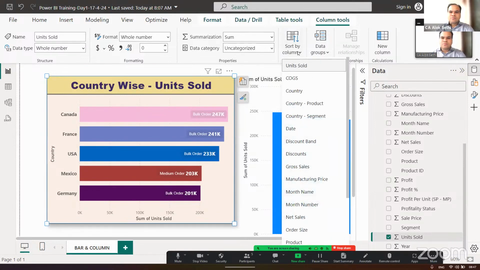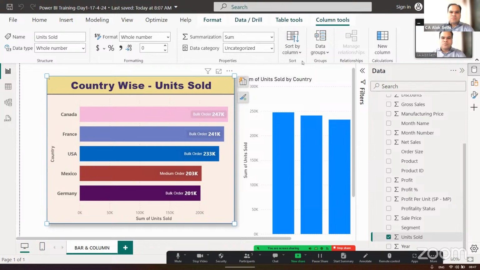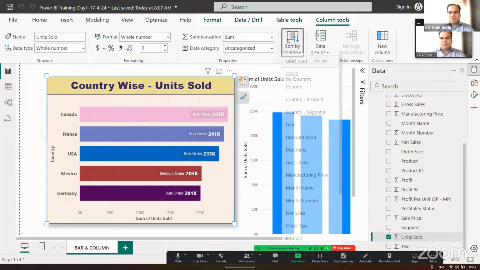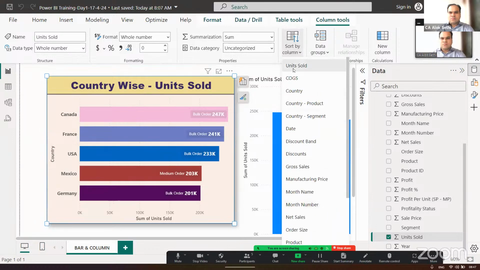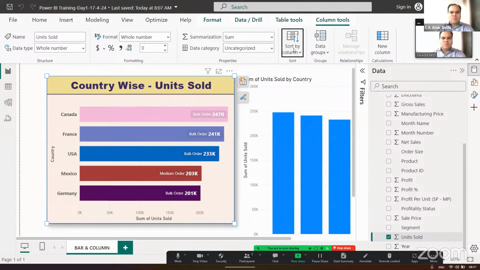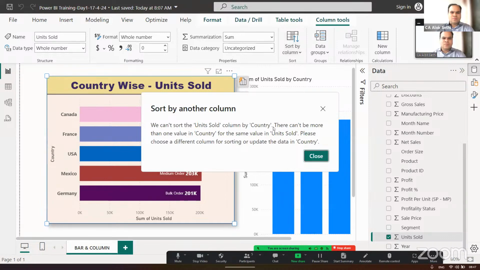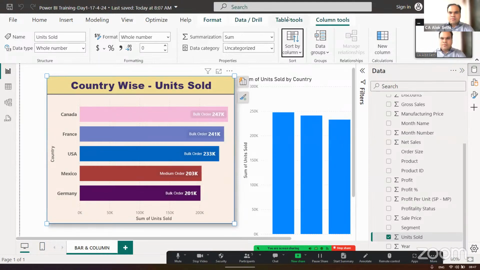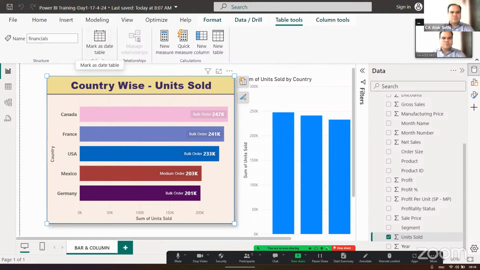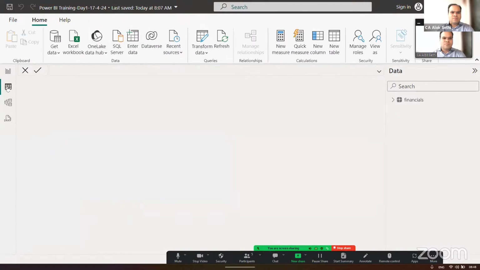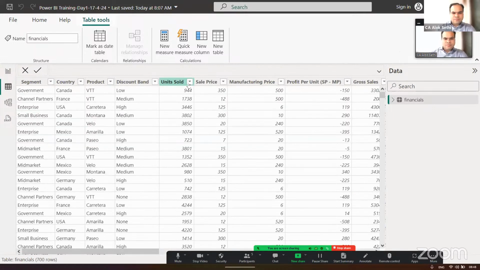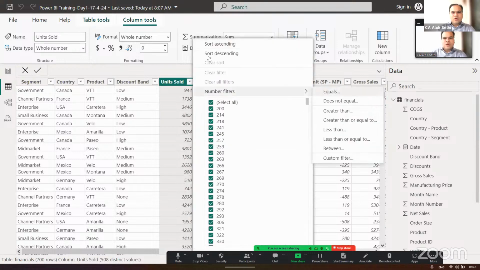Sort by column, units sold. Sort descending we can do.